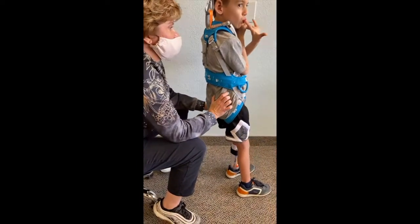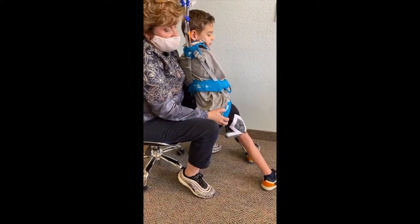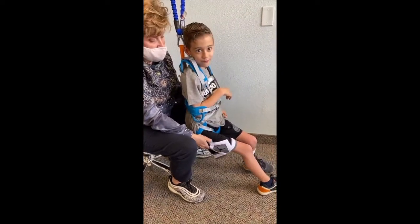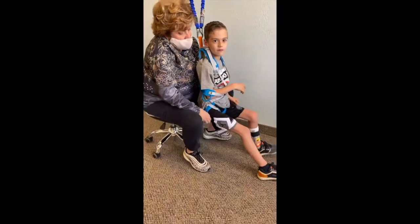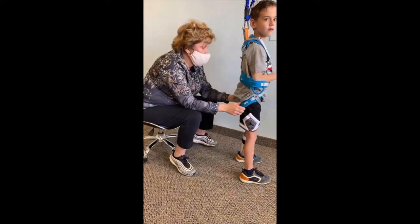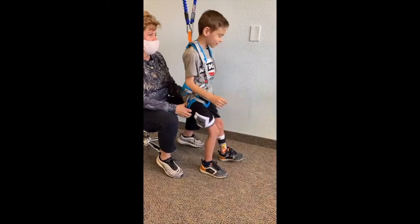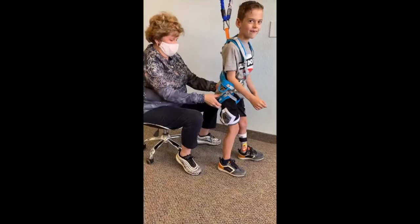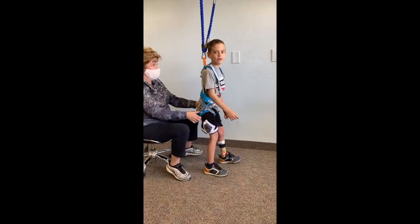And again, I can just play around and do what I need to do. If he gets tired, he can sit, or like here, his balance is off a little bit. Let him start adjusting. Transition from the sitting and into the standing. And again, from the sitting. Whoa, you got it. And into the standing. Can you do it without me?